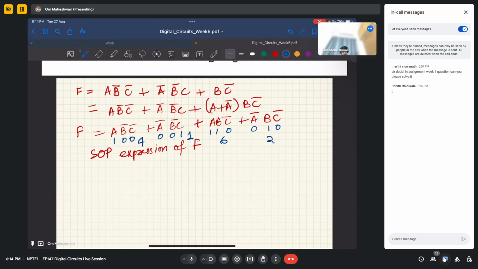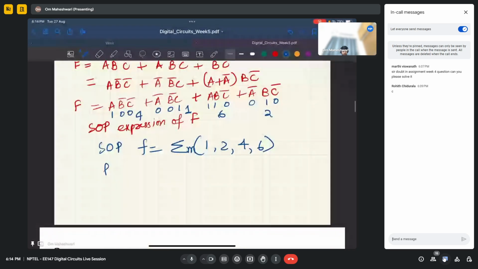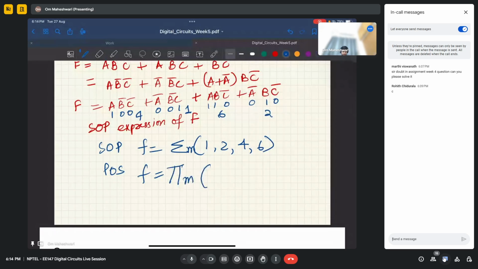So your SOP expression is 1, 2, 4 and 6. So the POS expression will be 0, 3, 5, 7, whatever is remaining. So here this will be our answer.